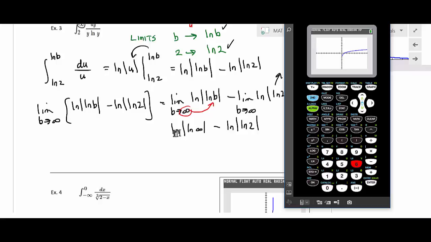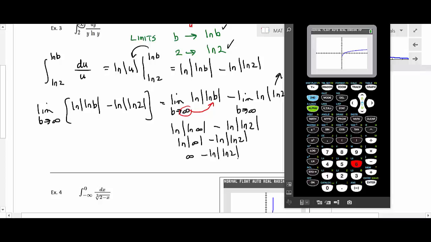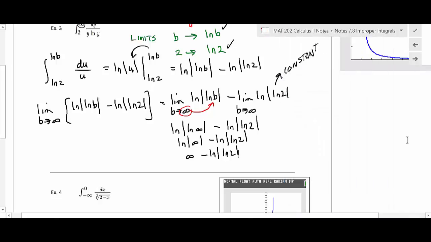And then if you take the ln of infinity again, you get infinity. So just think about that. That's really ln of infinity. This is still a constant like this. And then ln of infinity is infinity. Okay, does that make any sense? The ln gets bigger and bigger and bigger forever. It never comes to an end. So here's what we get on this one. This one's kind of weird. We got infinity minus a number. For all practical purposes, that's infinity, right? Because infinity is getting bigger and bigger.